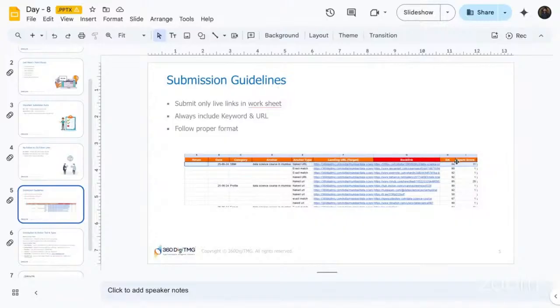When I say backlinks, that is the live link we need to mention, and DA, domain authority, and spam score also we need to mention in proper format. In tomorrow's session, we'll discuss more about the other categories of submissions, and also we'll see if we missed any on-page parameters. We'll try to cover it on a daily basis.